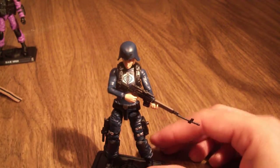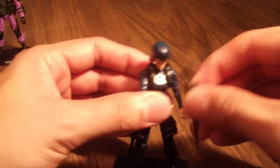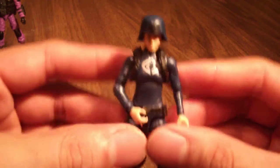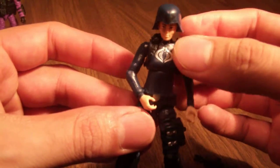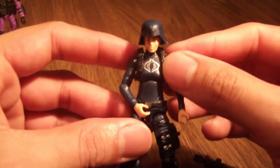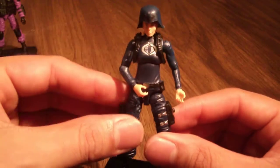So the one thing I had an issue, actually I have two issues with the figure. So her straps that she's wearing do not really stay in place. It's very loose. I'm not sure if that's a new piece or not, but I just wish that this could have been a little bit tighter.